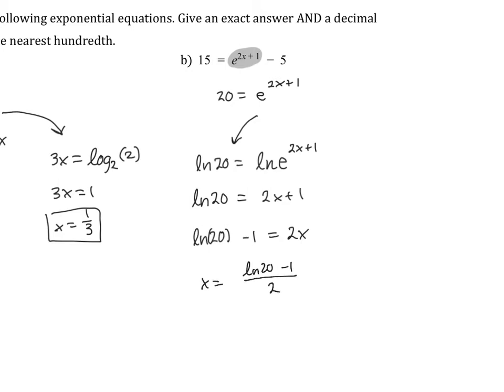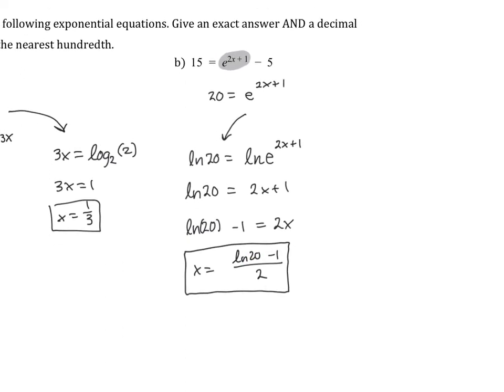So this actually would be our exact answer. And this is as much as we can do by hand because we can't evaluate by hand the natural log of 20. However, we can plug this into our calculator to give us a decimal approximation. So let's do that really quick. And if you are rounding to the nearest hundredths, in the calculator it shows 0.997. So this actually would round to 1.00. And we do actually need to write out 1.00 to show that we did round it to the nearest hundredths.